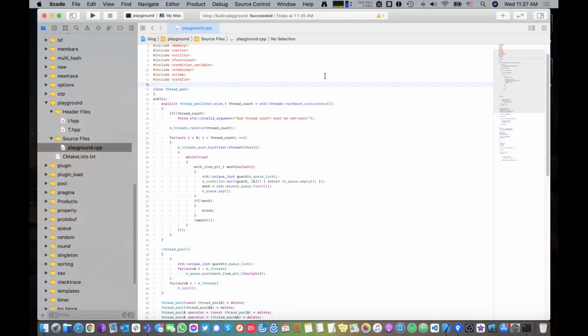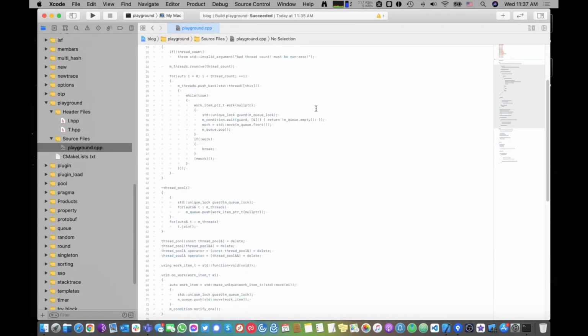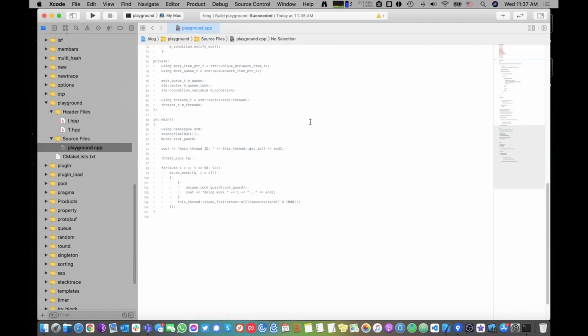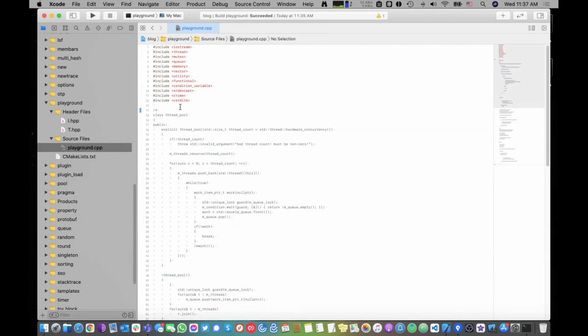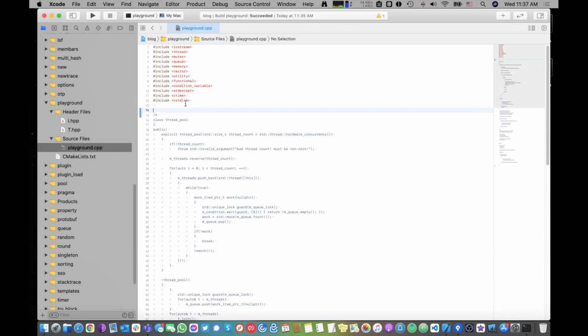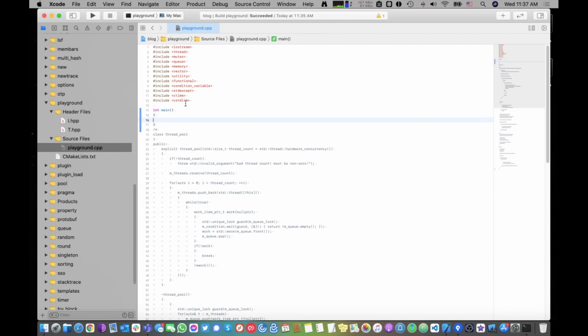But you guys asked me to show you how to build other multi-threading components, and I suggested a queue. So let's see if we can build a multi-threaded queue and later change this thread pool to use it. So I'm going to just comment this code out here. We'll use it later. And we'll start here.